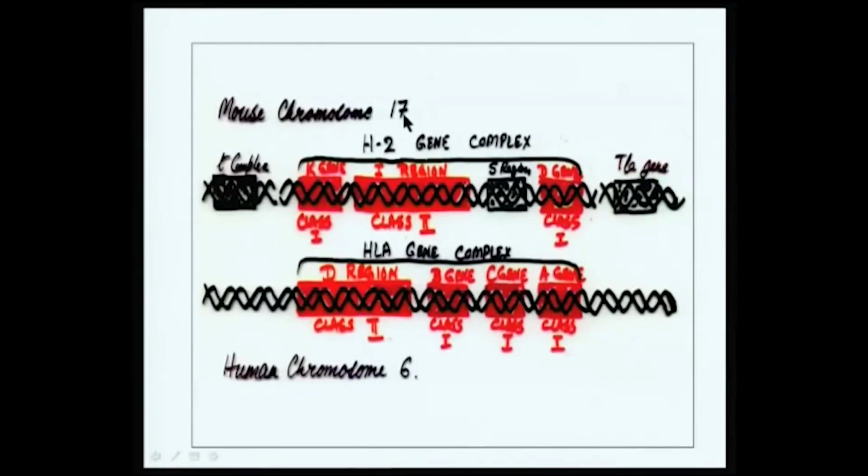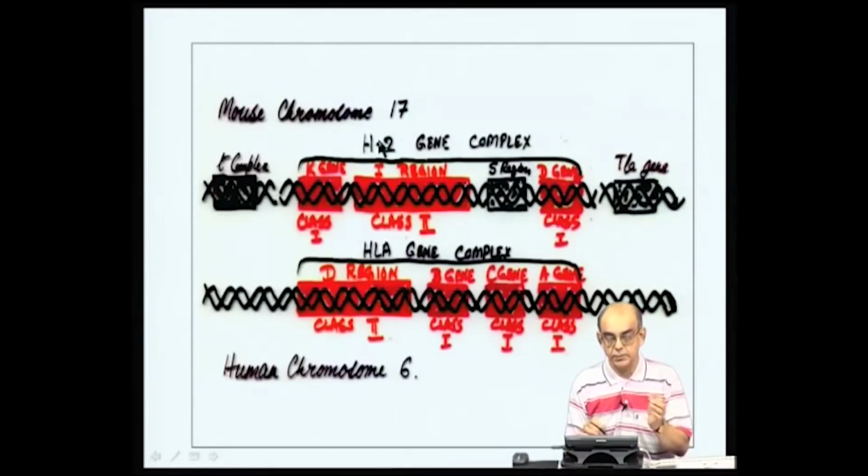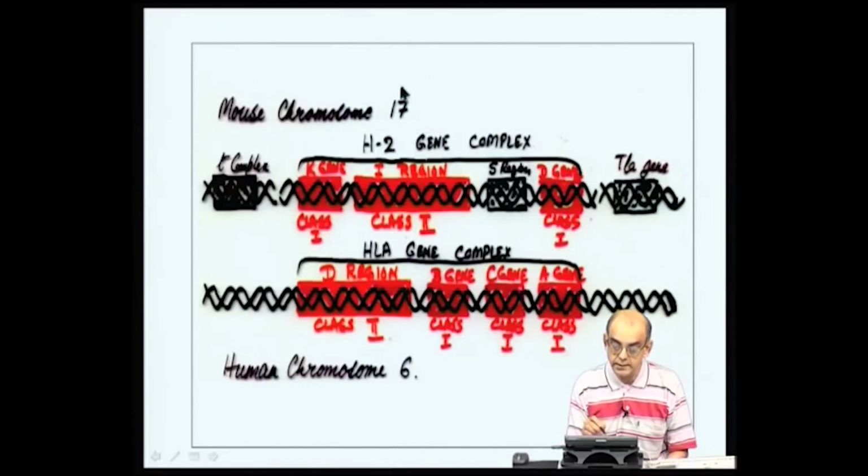Before we go on to how they made these inbred strains of mice, we will tell you a little bit about this major histocompatibility locus. This locus in the mouse is present on chromosome number 17, and as I told you, in the mouse there are about 40 chromosomes, and in the human it is found on chromosome number 6. It is just a small little region on human chromosome number 6 or on mouse chromosome number 17, and in humans the number of chromosomes is 46.